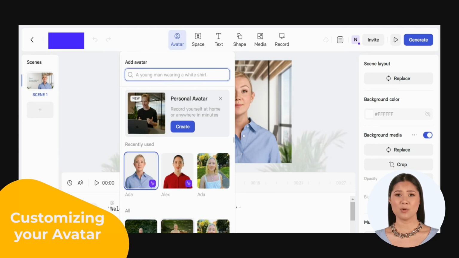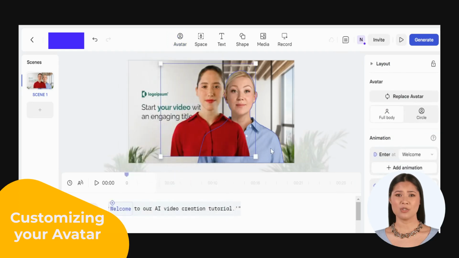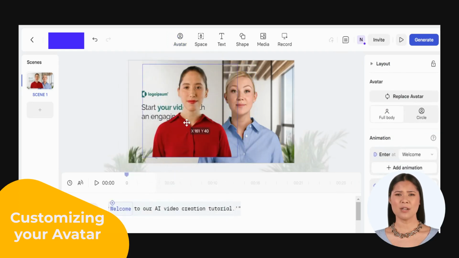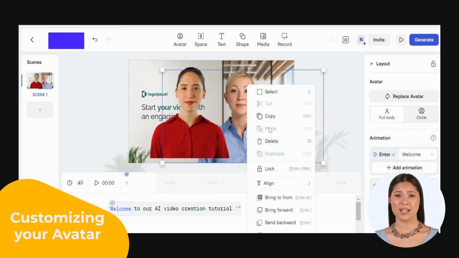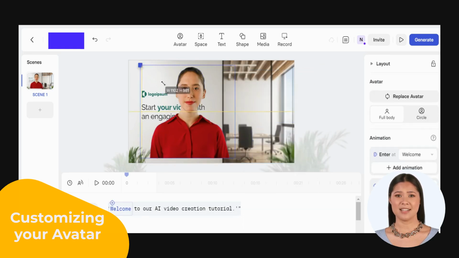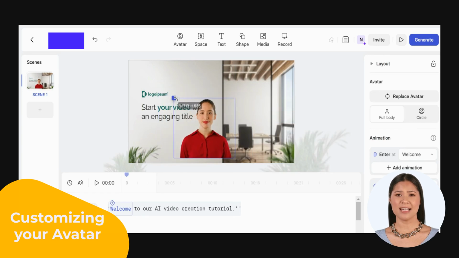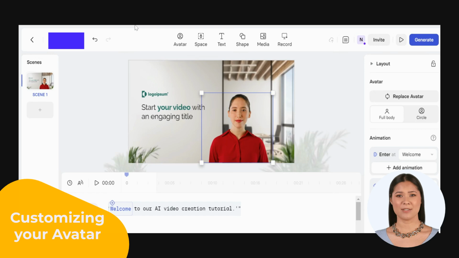The list shows all avatars, so if you choose one that is only for paid plans, it will prompt you to upgrade. So we are going to go ahead and choose this one, and you can see it has transferred to the video. We will right-click on the one we don't want and delete. You can change the size by dragging the corners until it's how you want it. In the right column, there's also the option to change the avatar to a circle like me. There you go, you have the start of a script and an avatar.